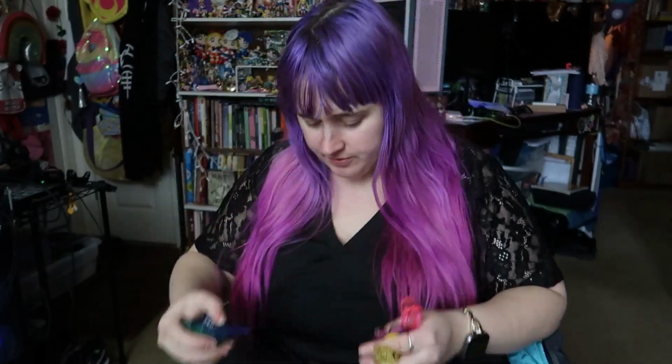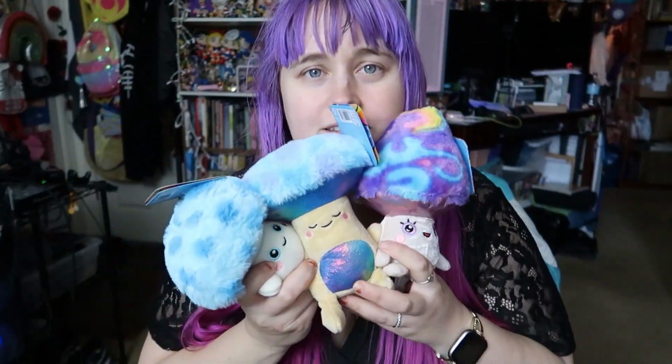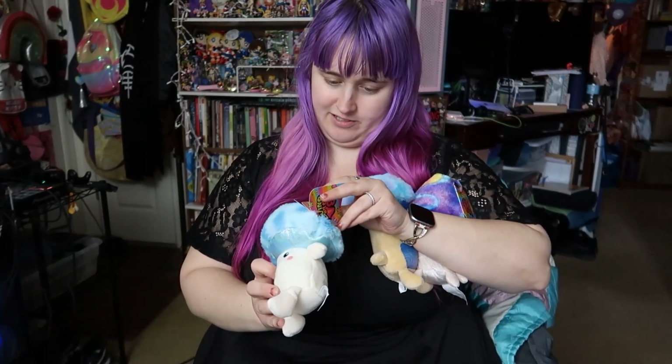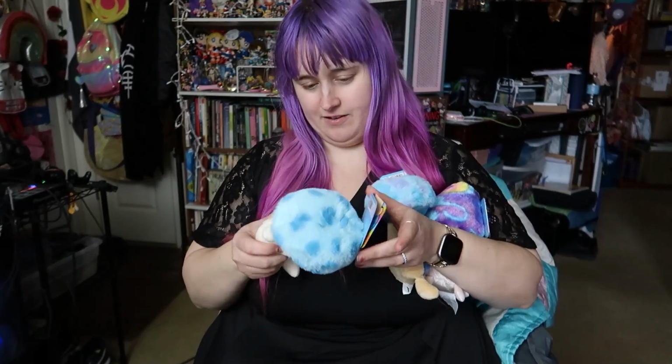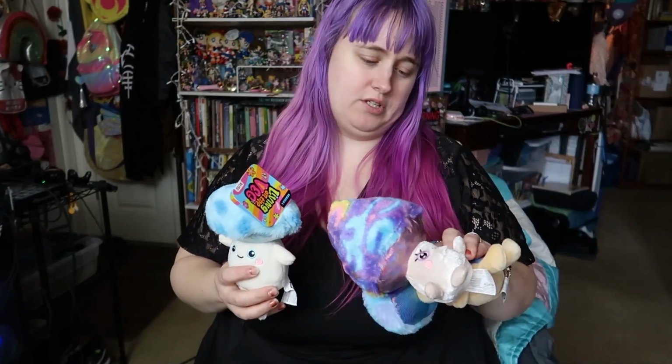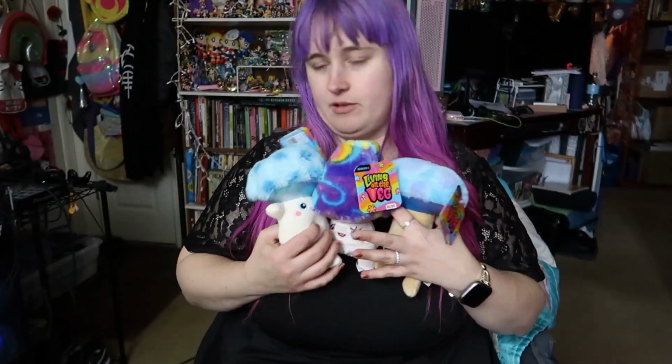This one's fine. I was at Walmart and I saw these on clearance. Look at the little funguses. I couldn't help myself. There was a bunch of different little characters, and I guess they're all supposed to be fungus, but the other ones were a little less defined for me, so I just grabbed the ones I like the best. Oh, I got these from Dollar Tree.